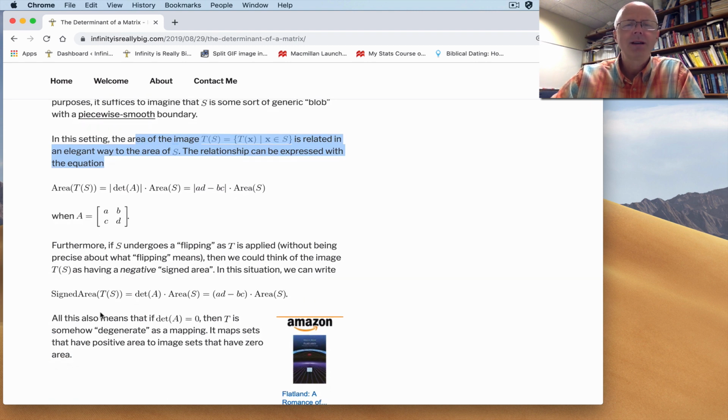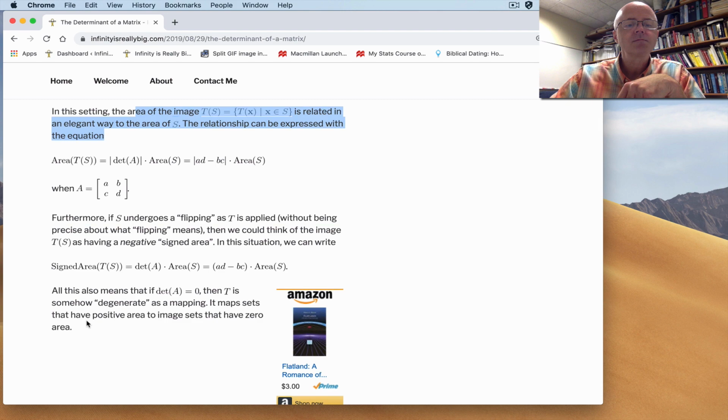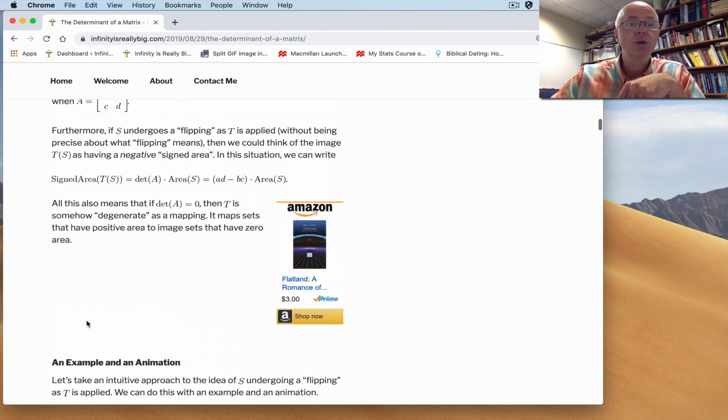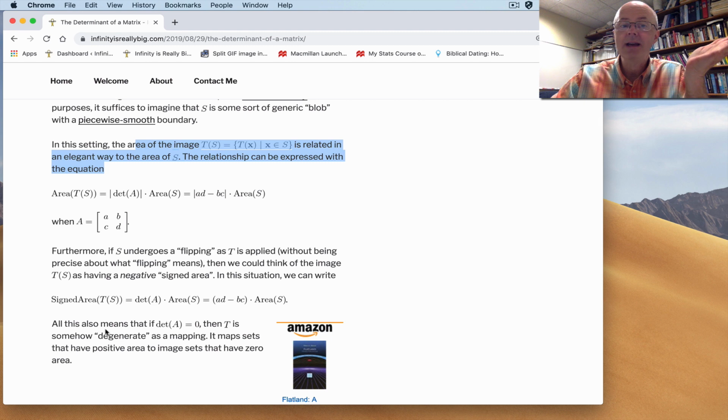If you think about this visually, sometimes, and in fact in a visual that I'm about to show you, the region will undergo some sort of flipping, at least seemingly, in 2 dimensions as it gets transformed to its image, T of S. And in that case, you can consider the image to have a signed area, which would be negative, signed, S-I-G-N-E-D, like I talk about down here. And you could get rid of the absolute value sign, and you could say the signed area, which will be negative in that case, is the determinant of the matrix times the area, where you think of this area as being positive and the determinant in that case being negative.